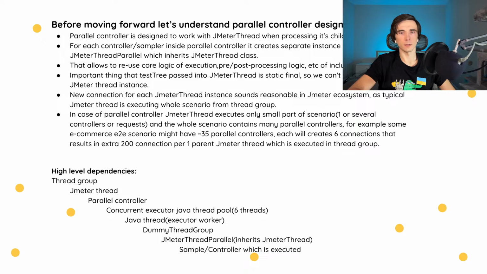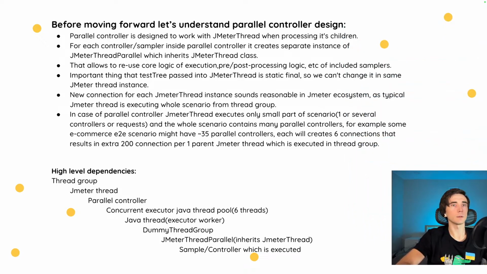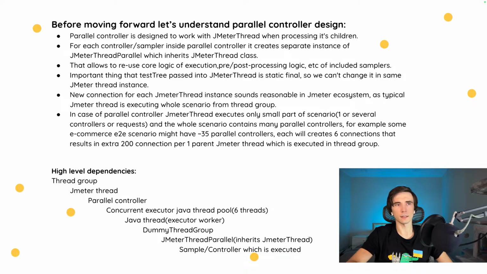Okay, let me move myself again. So let's try to understand the actual design, which is what I promised to show you. On the high level, let's start from these bullet points. The parallel controller is designed to work with the JMeter thread when it's processing its children. As I said before, the implementation is pretty straightforward, and the parallel controller is reusing common JMeter implementations, especially when it comes to execution.